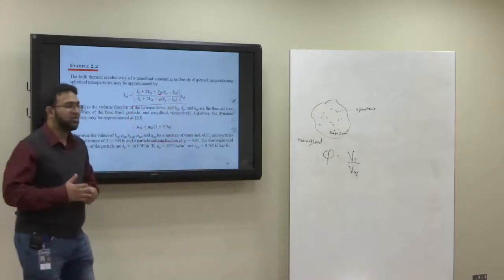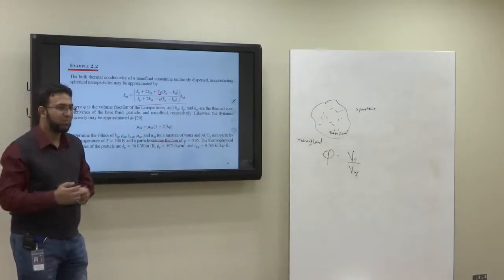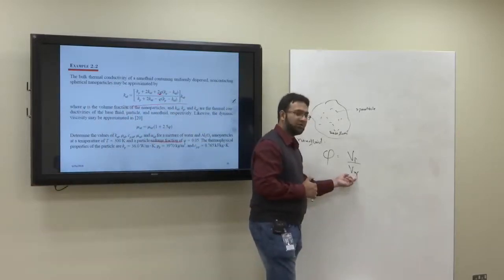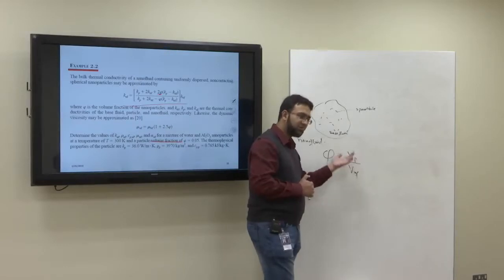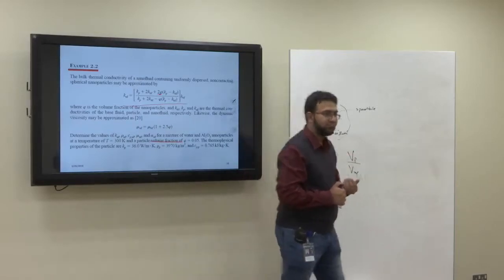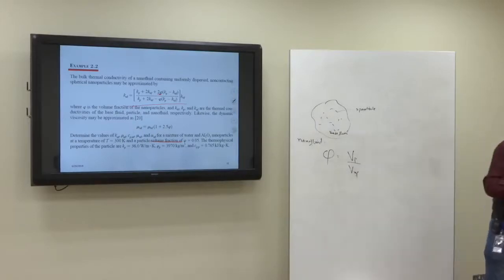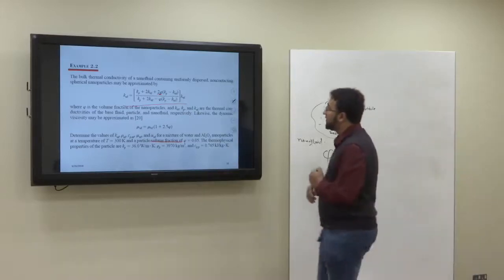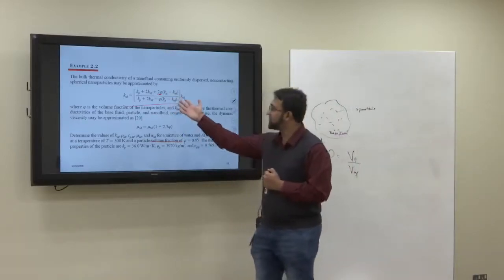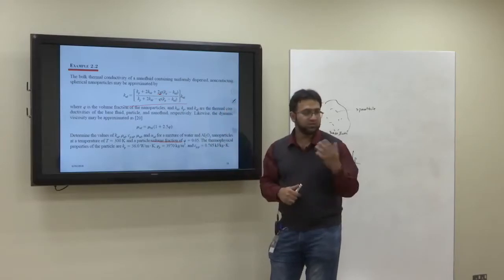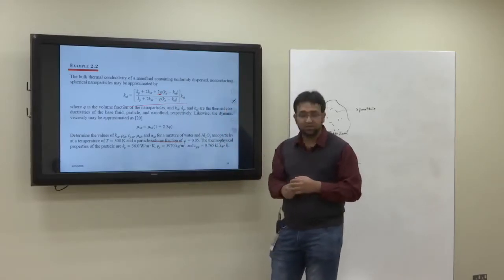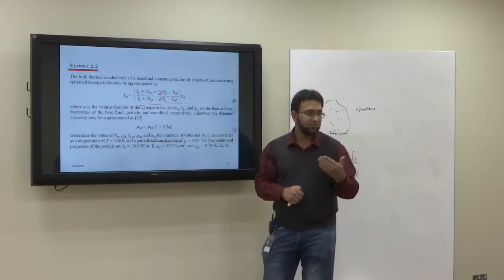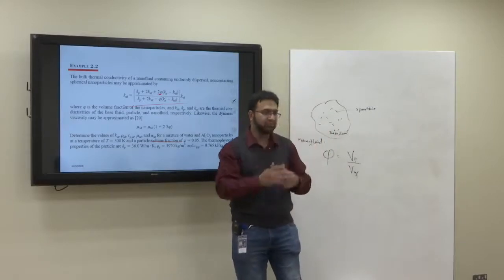Sorry, not kg, it's volume fraction, that means it should be in meter cube. So if I have 100 meter cube of nanofluid, then 2 meter cube of particles in it, so that means it's 2 upon 100. So it's volume fraction: volume of particles divided by volume of nanofluid. So it's basically three terms here. Kp means thermal conductivity of the particles, Kbf thermal conductivity of the base fluid, and phi, the ratio of particles within this nanofluid.